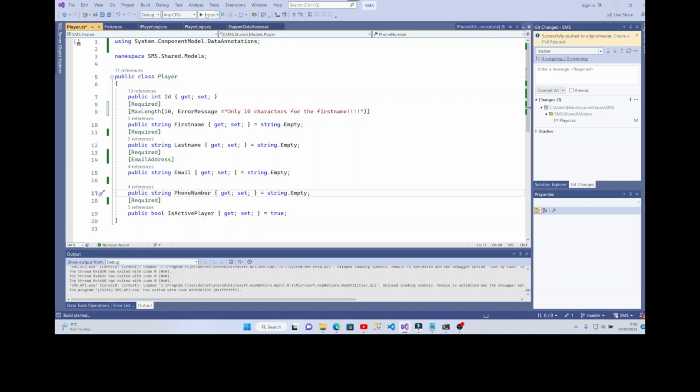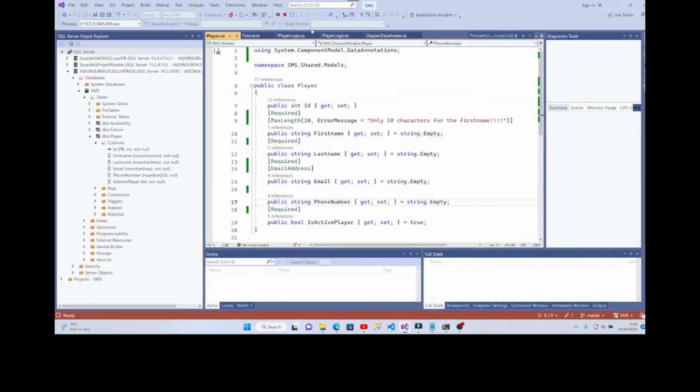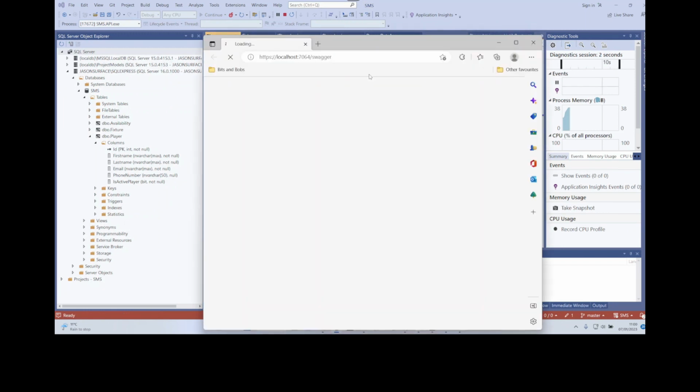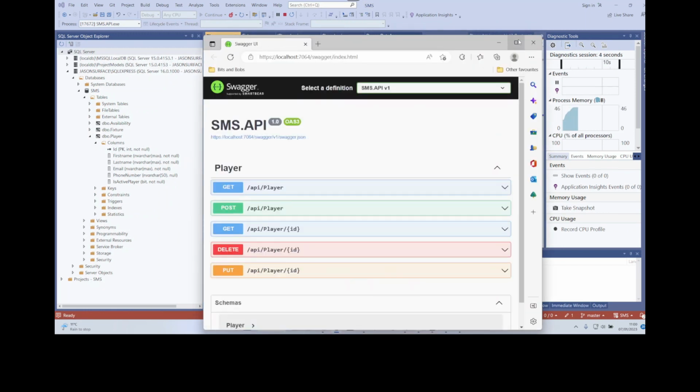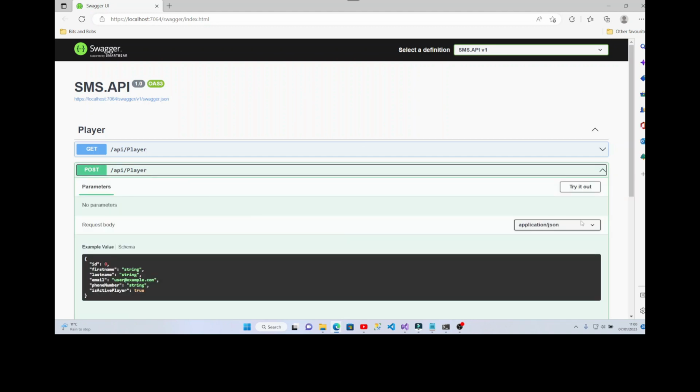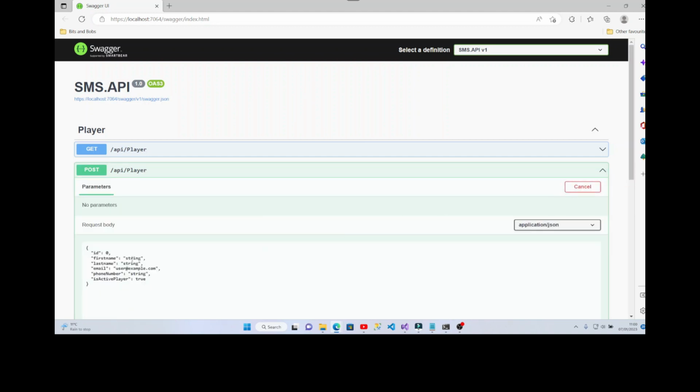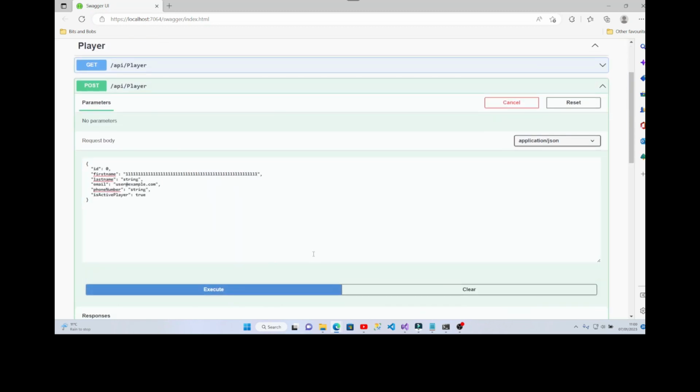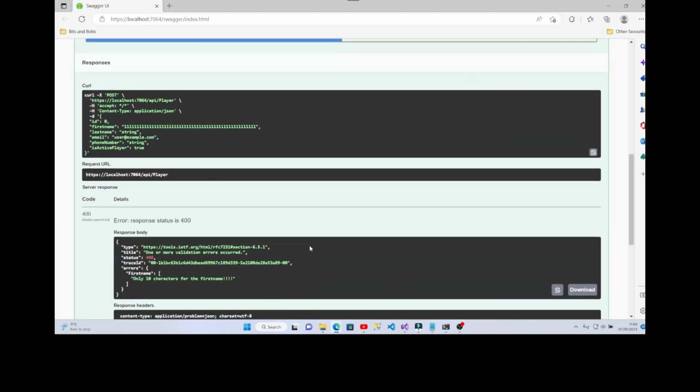So if we run that one up again, try out, first name, lots of characters, execute, and now we've got our custom error message.